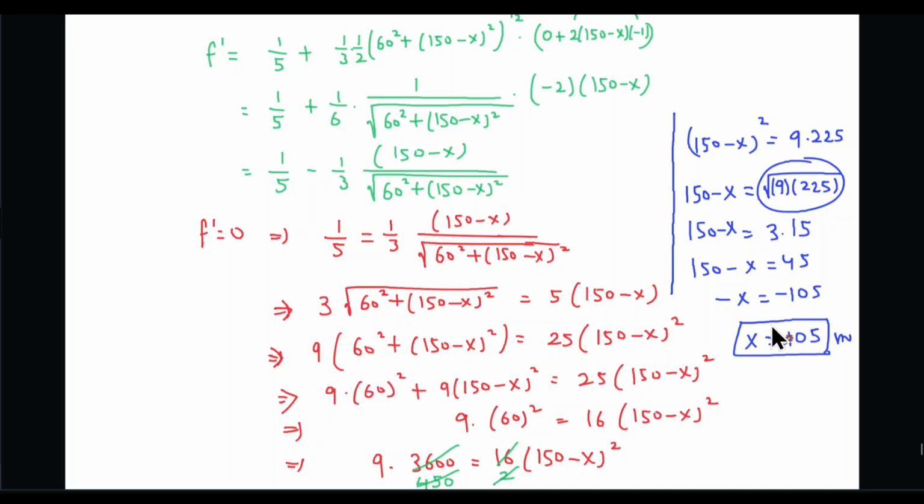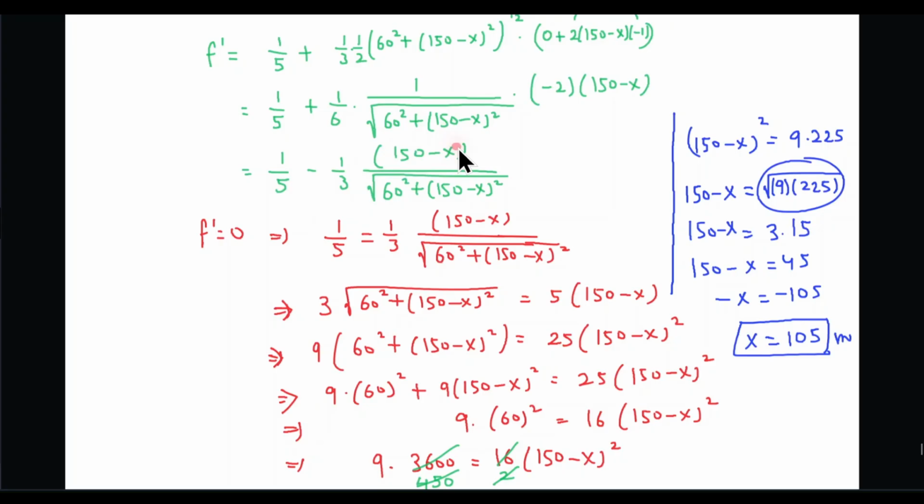Yes, you are right, but again, in such questions, they don't go this far that they will make you find the sign chart and all as well. The value that we get is most likely, I'm not saying it is 100%, but most likely it's a safe way to assume. But if you really want to make sure, then feel free to plug in any number of your choice that is less than 105 and greater than 105. Maybe put 1 over here and you can get a number approximately, and then put probably 120 or, I don't know, maybe 150 also will work because 150 will just make it 0.